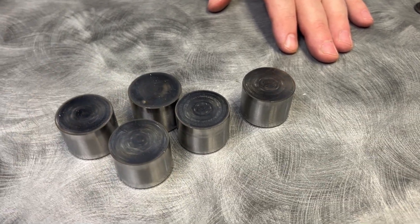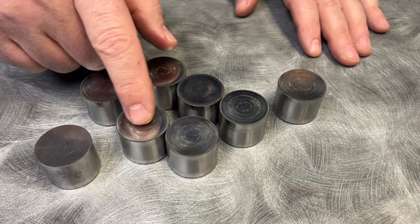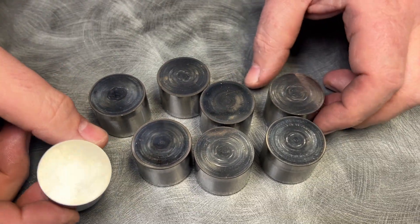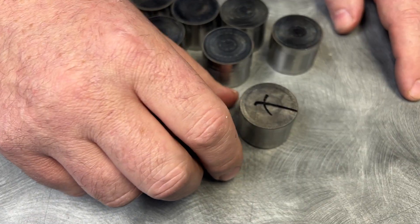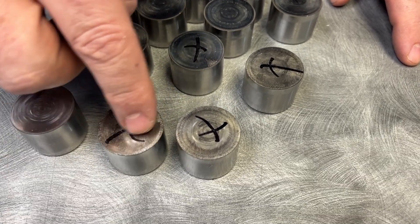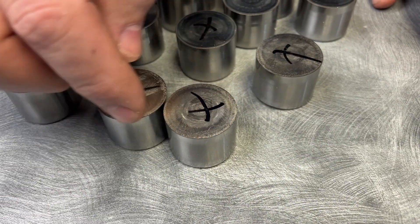Let's talk buckets. We were talking about valve float, oil starvation — what are the buckets going to look like? It has GSC R2-M cams, R for methanol. You can see they do have some marks. The circle is because these buckets are meant to turn when they're in the cylinder head — if they don't turn, it's a really bad time. I just hit this one with some Scotch-Brite and you can tell there's a little difference. There is nothing wrong with these, but we did have some damaged ones. I surmise that this one and this one stopped turning — you notice there's no more circles in it, just basically metal coming off of it. This is sharp because everything happening here is getting pounded.